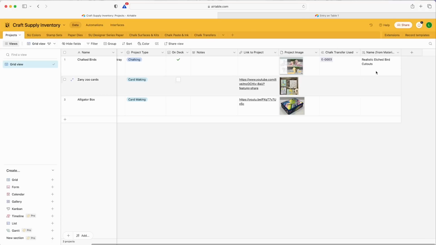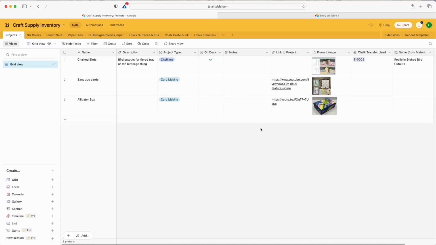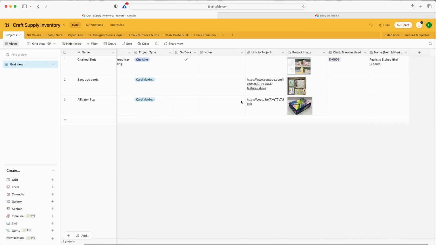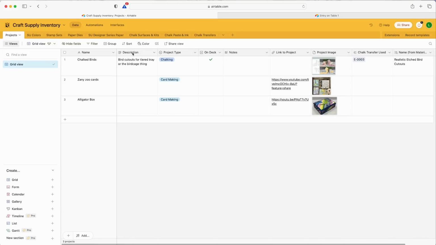And then I can also link up, and I haven't gotten all these columns in here yet, the supplies used. So that way, I feel like I see things and I never remember which ones I want to do. So now that I have that on there, it is so much easier, and I am constantly able to add to this as I come to things that I want to make. So this just kind of gives you an idea of what you could do with it.